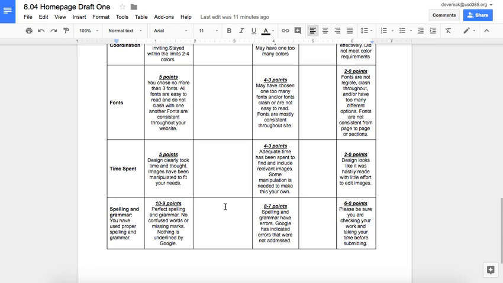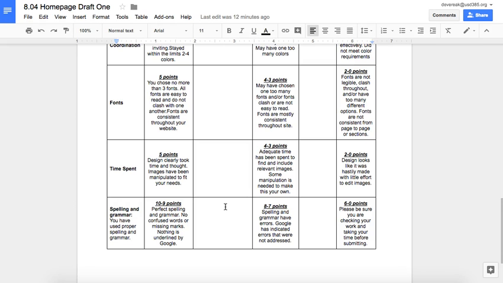Sometimes, even if you spend a lot of time, if you haven't found super effective images or you haven't placed them in an appealing way, your website can look sloppy, even if you spent a lot of time doing it. So maybe before you turn in this assignment, publish your homepage and then ask somebody. Email a friend or ask somebody that's at home, hey, what do you think about this homepage? Is this a page that would attract you, that you would like?